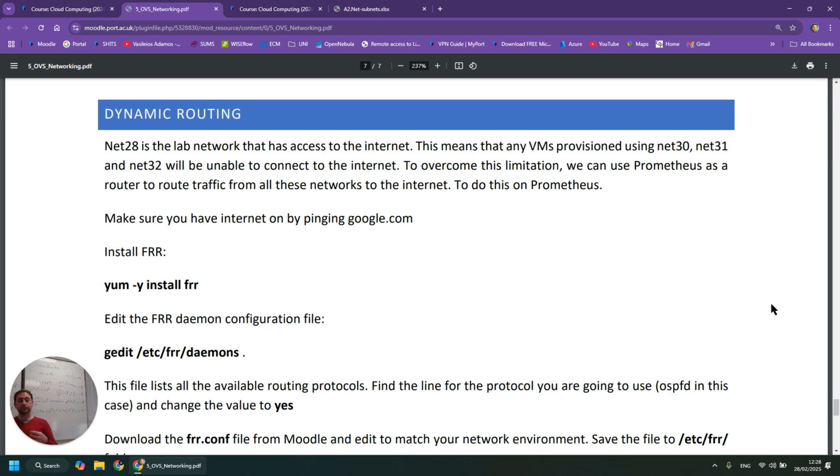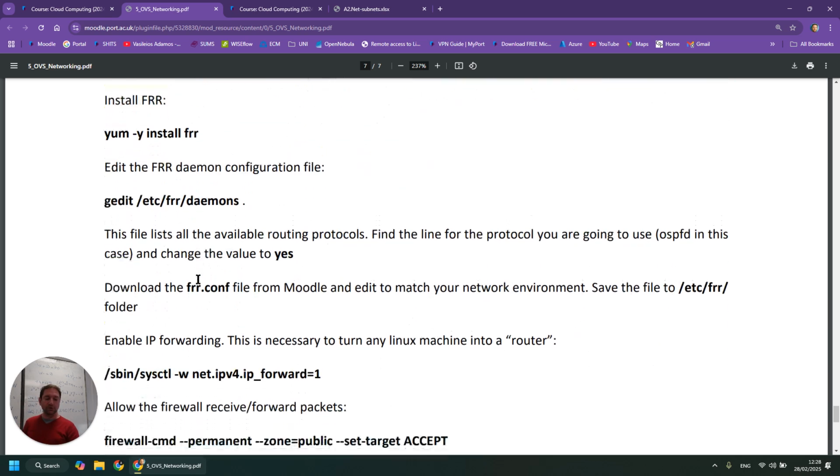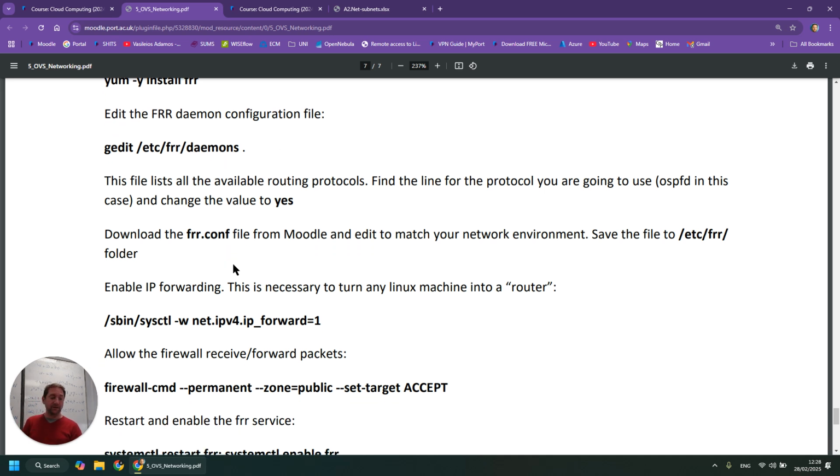In order to enable routing, you need to do this process on Prometheus. You need to install something called FRR, so you simply do yum install FRR. You need to find the daemons file for that program and enable OSPF as a routing protocol in there. You'll then need to go to Moodle and find the frr.conf file. I will have an example of it in there.